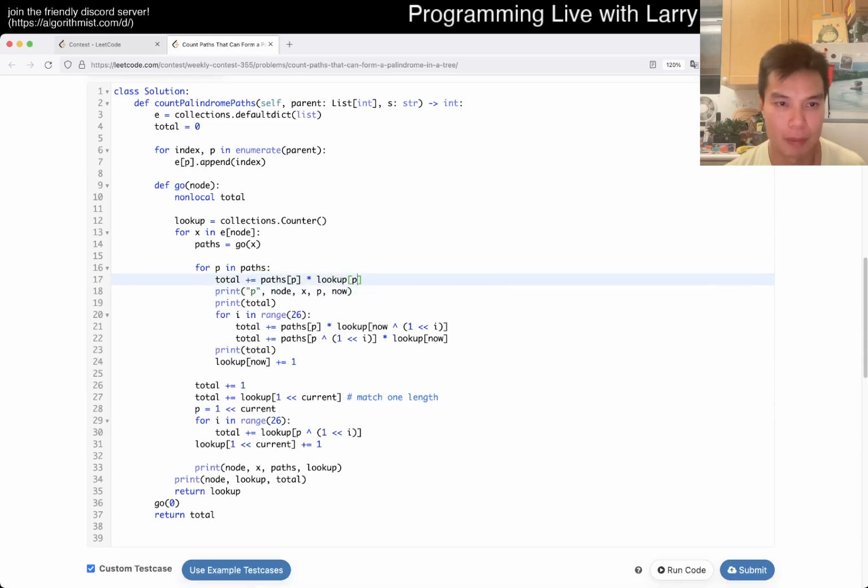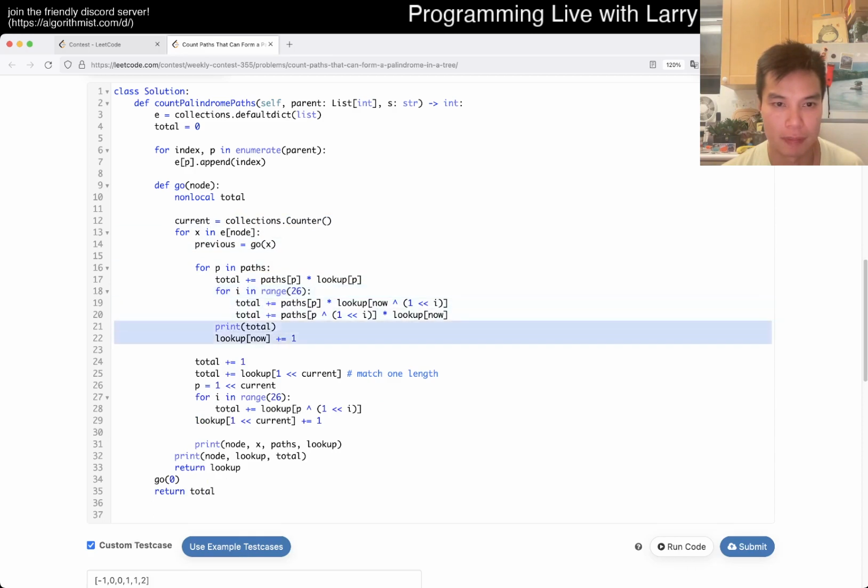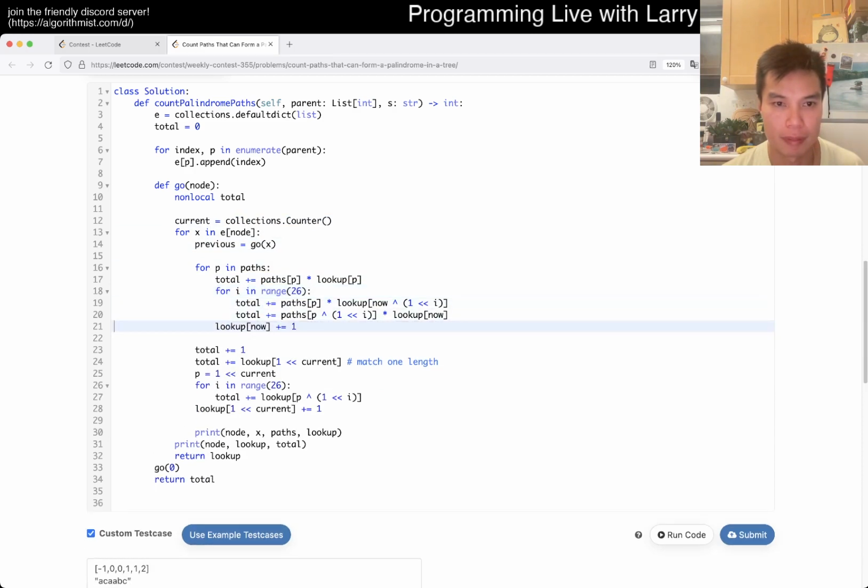Okay, let's call it. Let's just rewrite this. I think the way that I wrote it is way bad. Now we don't have to do this case if I do it correctly.